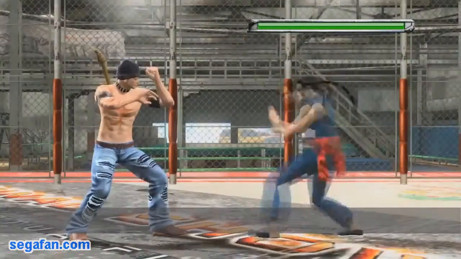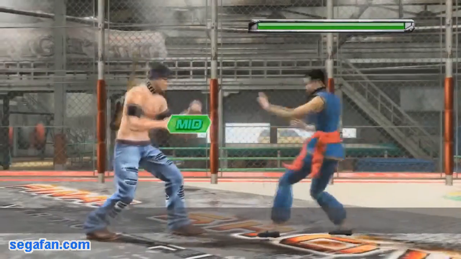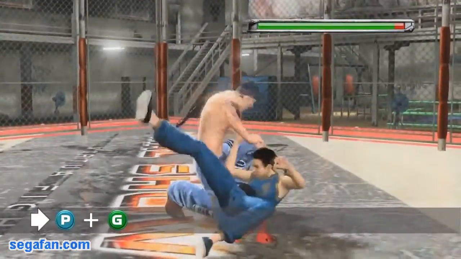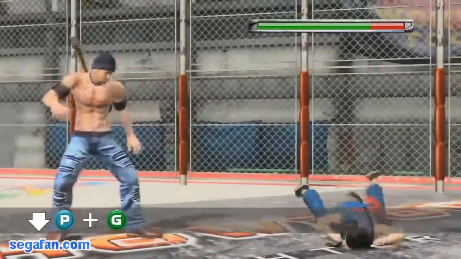Since these moves are safe on guard, your opponent will most likely try to regain the advantage with a jab or elbow. Go can take advantage of this situation with his Sabaki grapple that reverses all of his opponent's high and mid-class punch attacks. From this clinch position, Go has 4 options to throw his opponent for a good amount of damage.